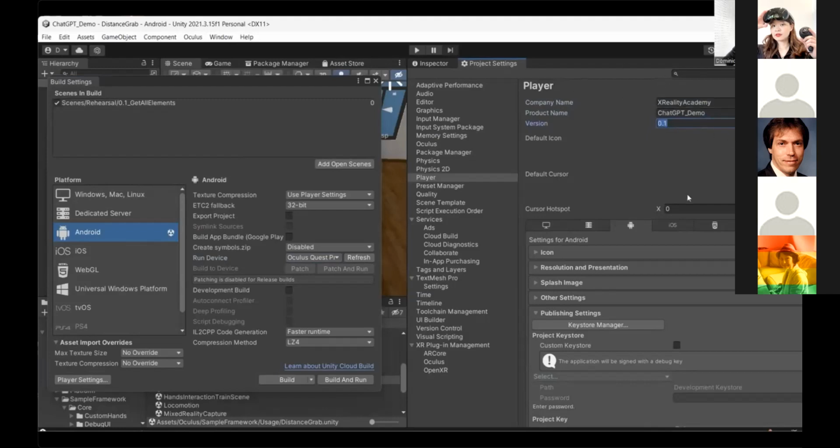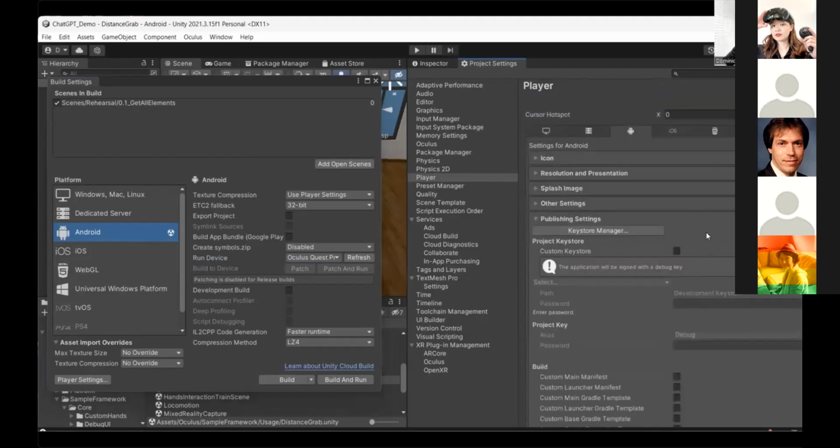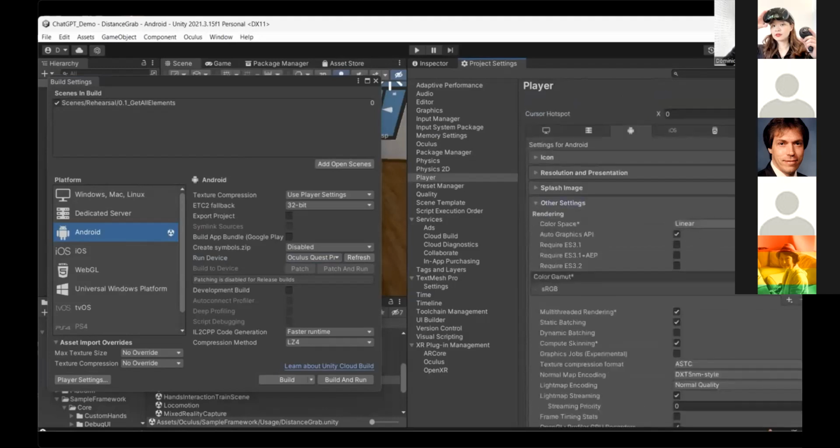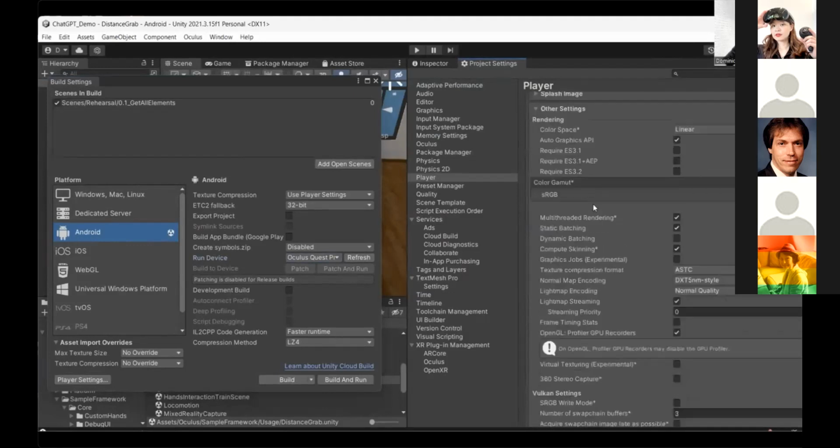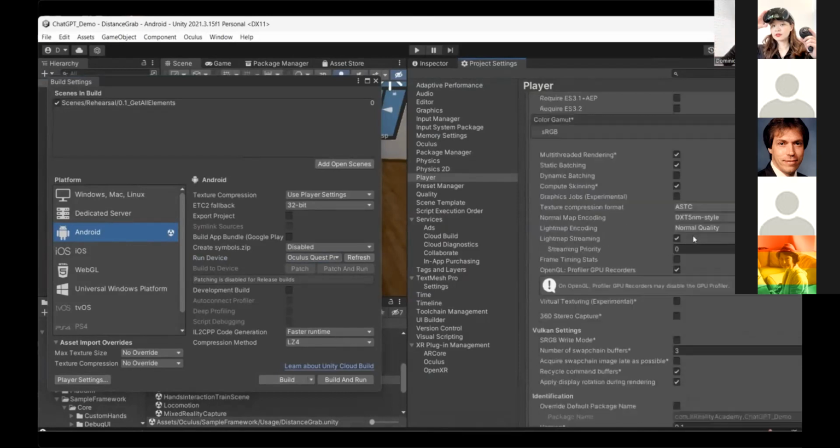So those are for different upload version control, and you click Other Settings. So those are the settings that will help you to make Quest Pro work if you are using Quest Pro. Other devices will have different settings. So it's Linear, right?